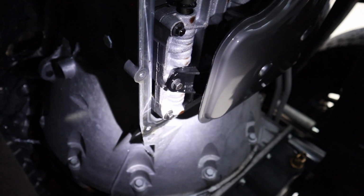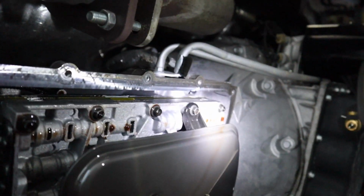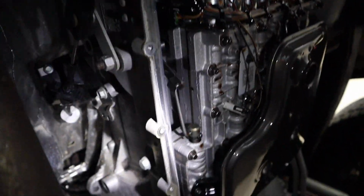Got my handy dandy flashlight. Anyways, there's 1 bolt, there's bolt number 2, and then let me move on over. There is bolt number 3, all 8 millimeter. Don't touch any of this stuff. Yeah, just don't mess with it. Just make sure the mating surface for the gasket is clean.